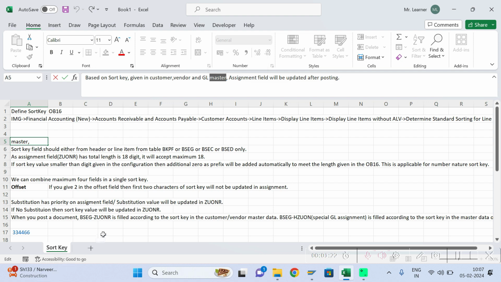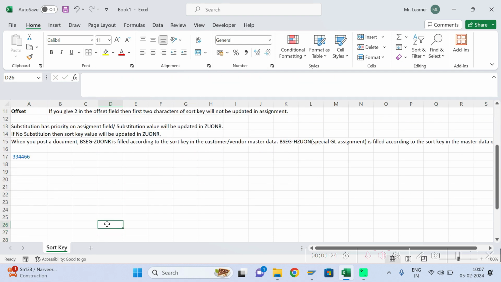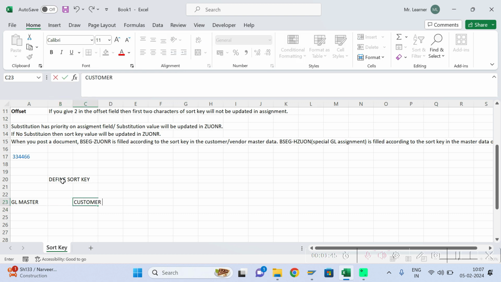Okay, so let us understand in this way. Here, let's say you define a sort key. This sort key you will enter either in the GL master, or in the customer master, or in the vendor master.